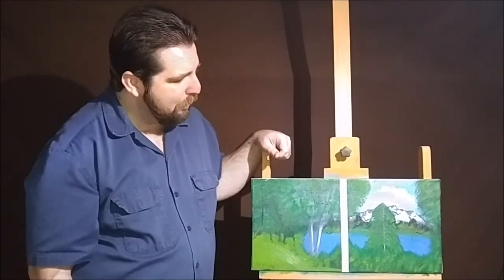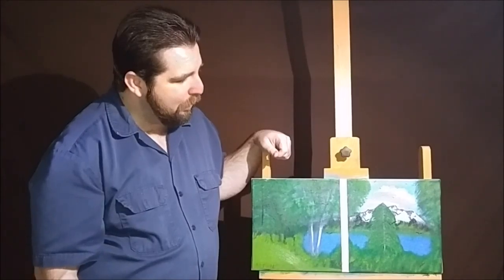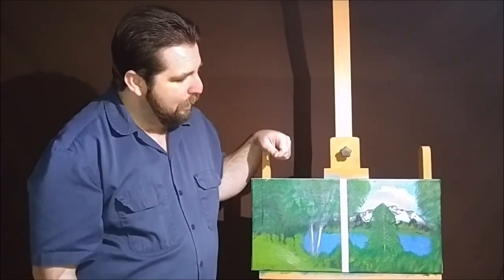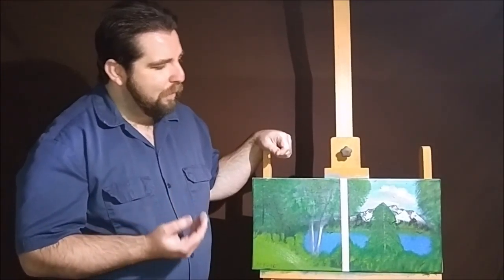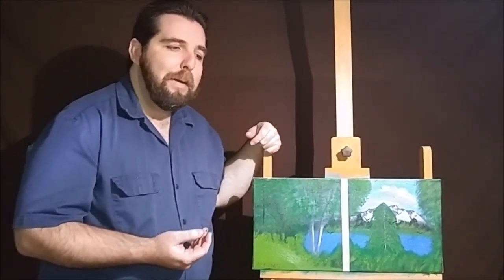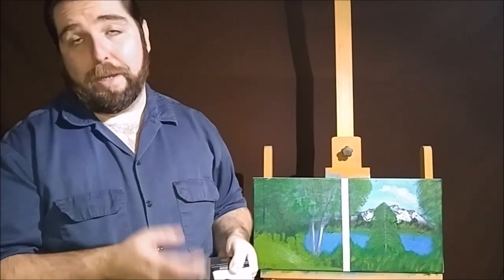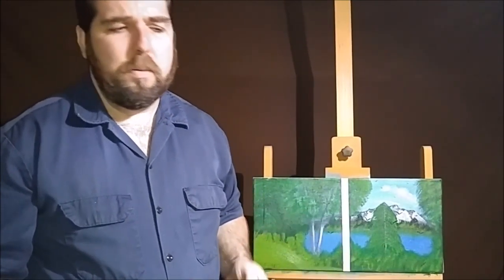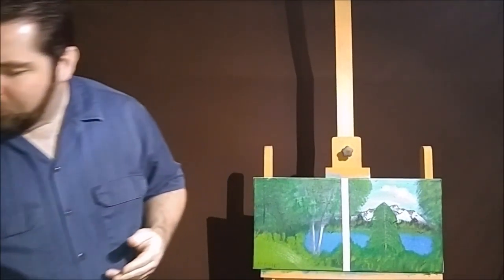This one turned out better than I was expecting, especially with the experimental version of the undercoat that I did. And let me tell you what I did with that. It was basically a mixture of the gloss medium, which is this right here, the titanium white, and water. That was it. Just mix them proportionally and get the consistency that you want.